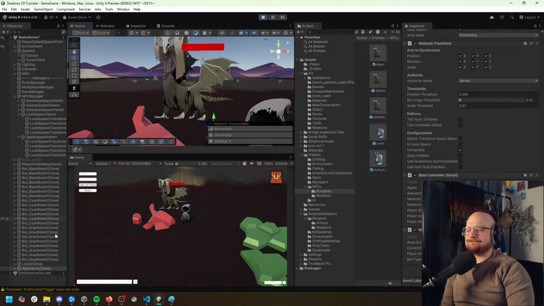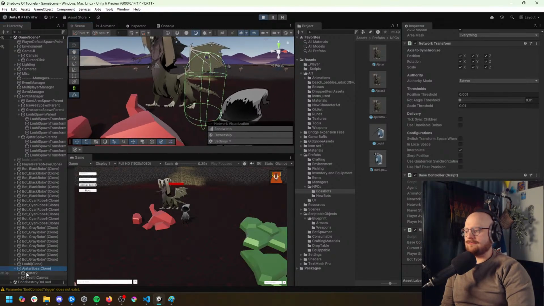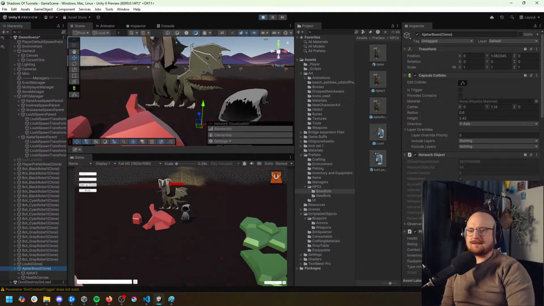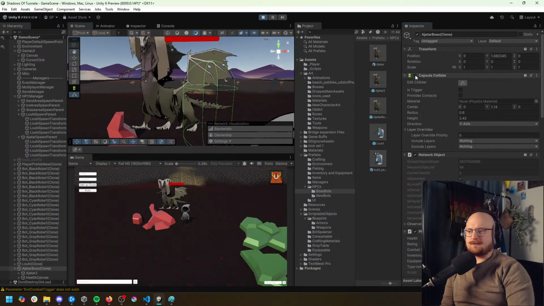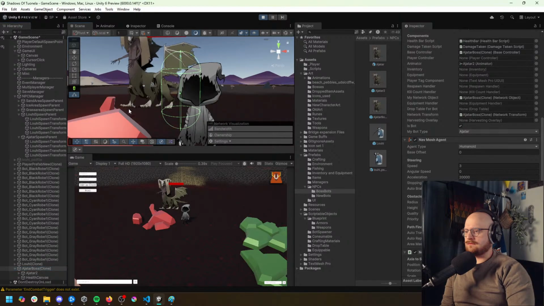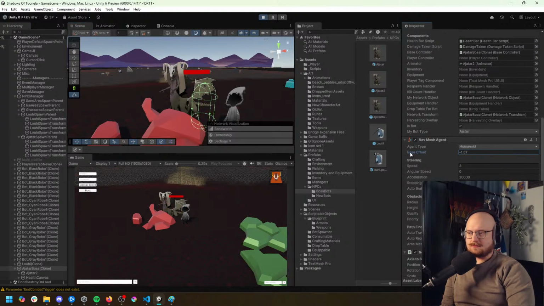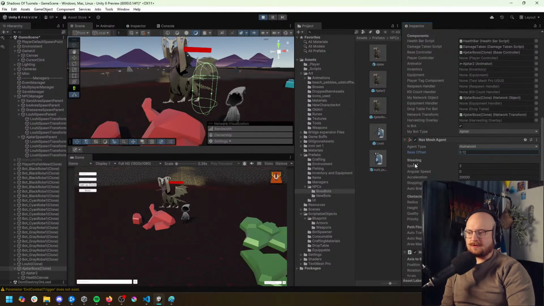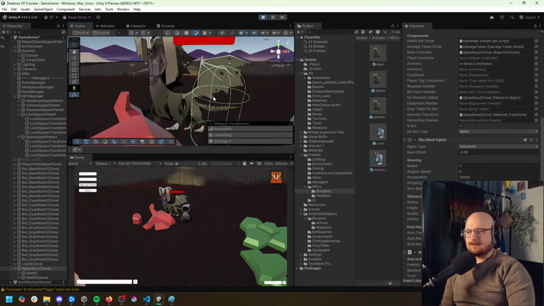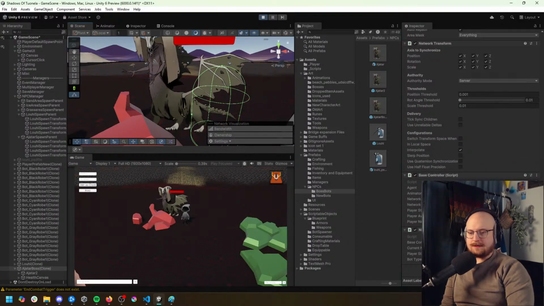It could be. Let's have a look at her. Okay, so her hitbox is way off. So that's the capsule. Where's the non-mesh agent? Base offset speed. Where is this? Alright, so apparently you can do that. Huh. What the hell is going on?